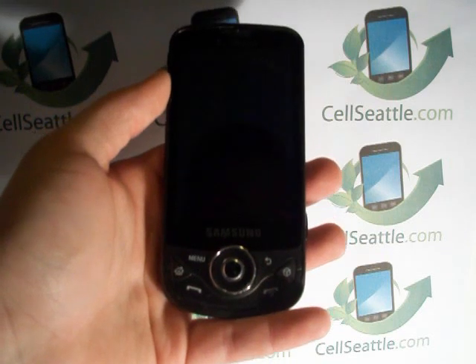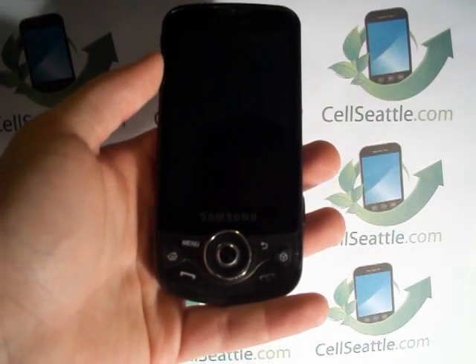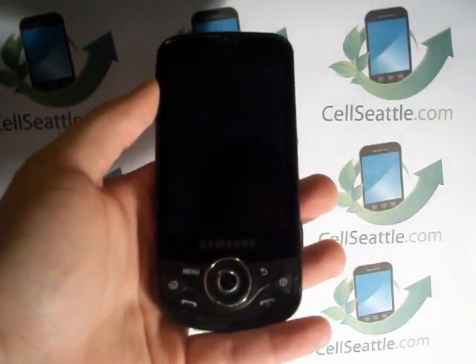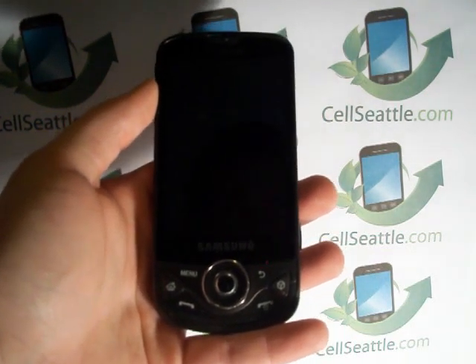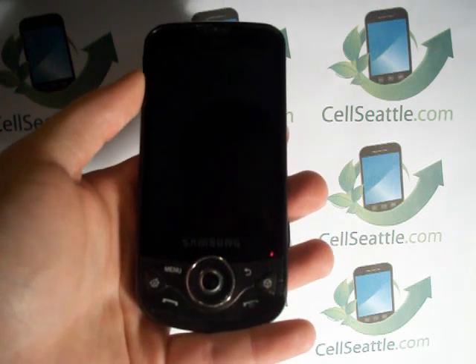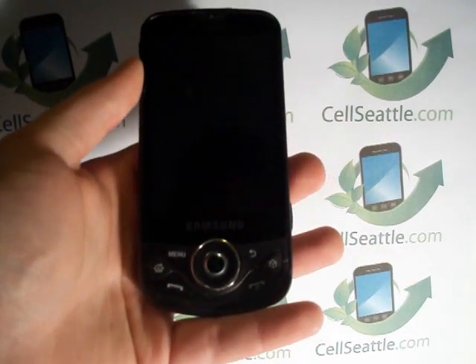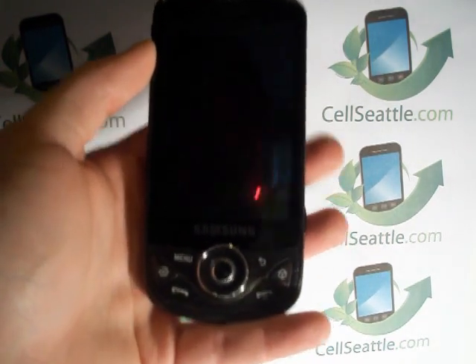It's the T-Mobile Samsung T939, also well known as the Samsung Behold 2. Let's talk a little bit about why you might want to reset your phone. If you're getting ready to give it to somebody else, or you want to recycle it, or sell it to someone, you'll want to make sure that you've removed all of your personal data. And in order to do that, we're going to do the master reset.